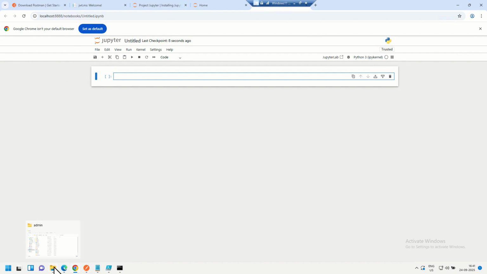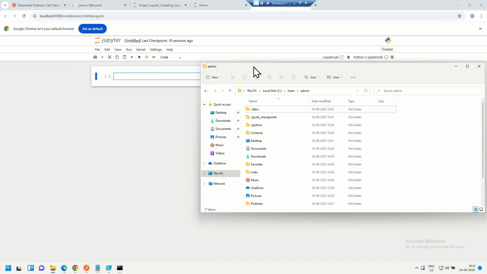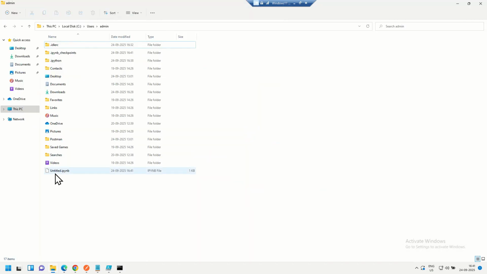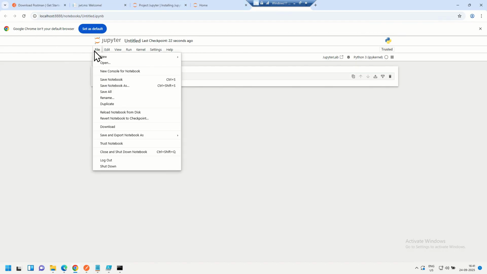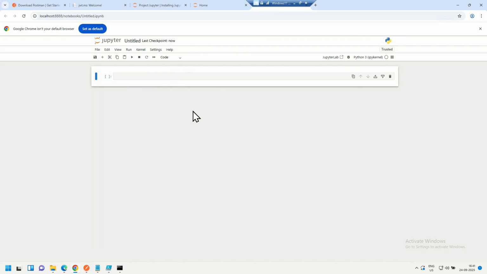Okay. Now let me just show you this first. You can see this. This is the file which just got created the moment we clicked on new notebook. Now, as a practice, what I typically do is I save it first. So let's say we are going to perform some analysis when it comes to Sentinel.